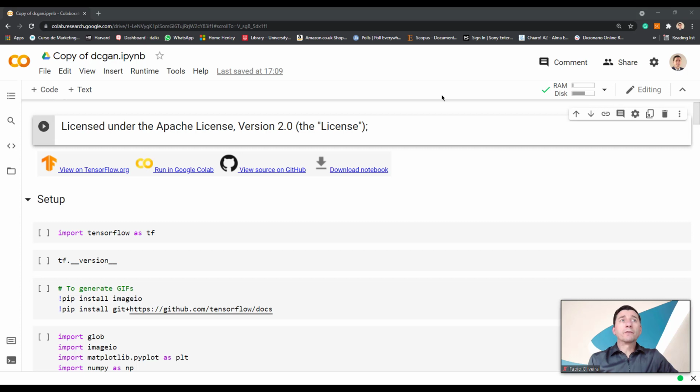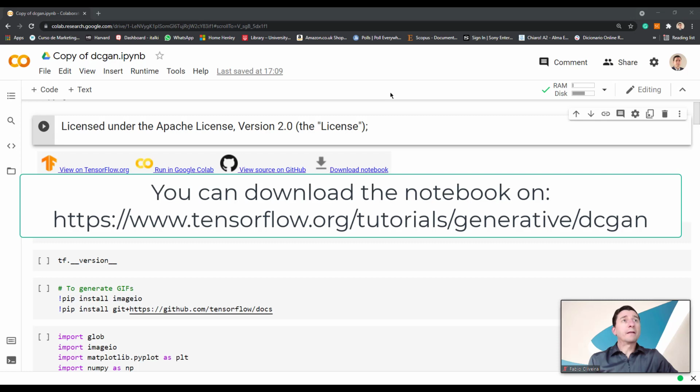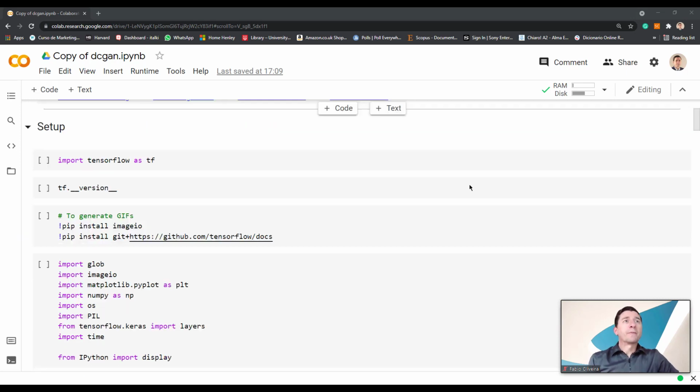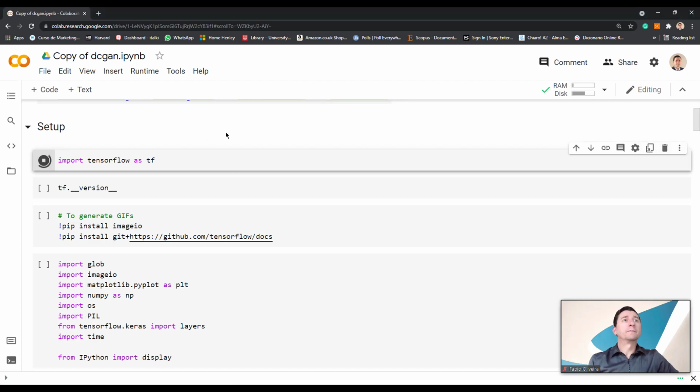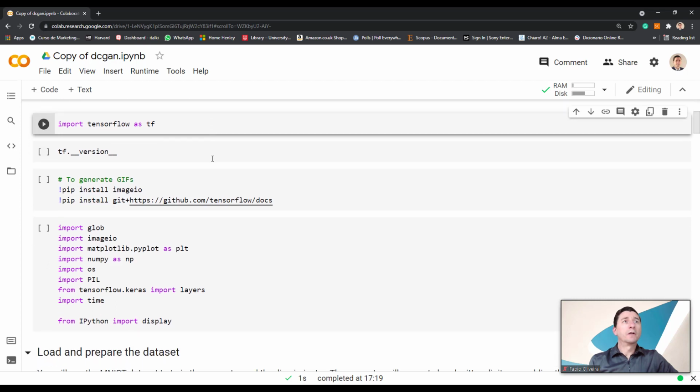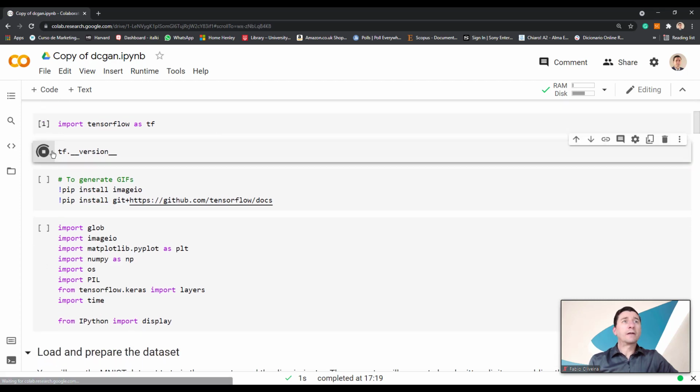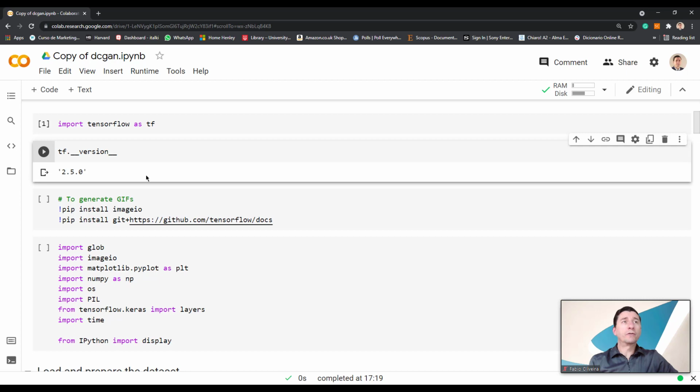You go in TensorFlow and then you will see the address on the screen, and then you can go there and import this notebook as well for practicing in your own time. We start importing TensorFlow in the background. This is the command line for importing TensorFlow. We will just check the version we are using, which is 2.5, the latest one.